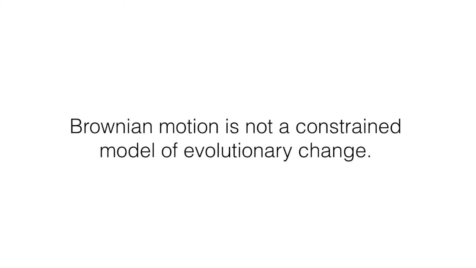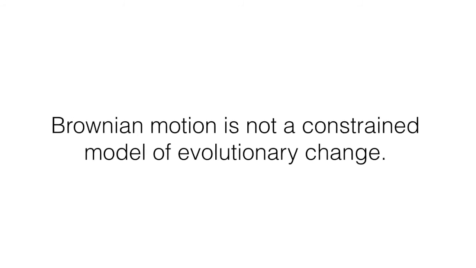The other thing that people do that I think is crazy is equating Brownian motion with some sort of phylogenetic constraint. That is, they fit their data to a Brownian motion model on a tree, and the better the fit to that Brownian motion model, the more that their trait is supposedly constrained by phylogeny. As you might notice from the equations though, one of the key properties of Brownian motion is that it's completely unconstrained. The variance of our normal distribution increases with time, and that increase happens without any limit. In other words, the longer we wait, the more variance that we see. This means that Brownian motion is a completely unconstrained model.